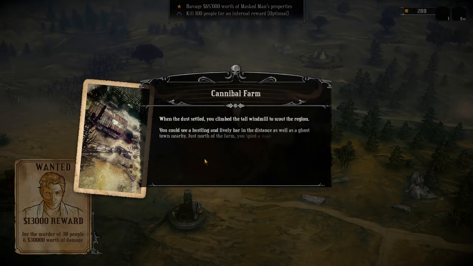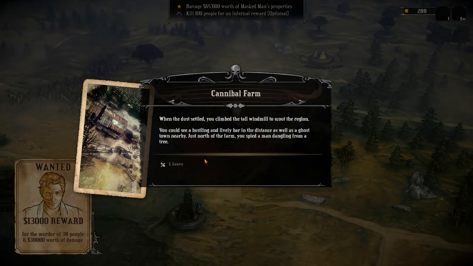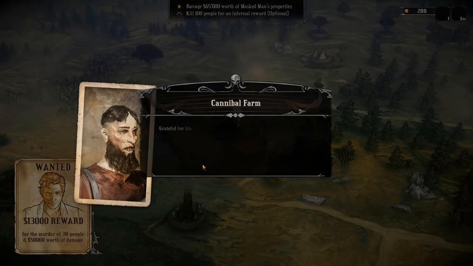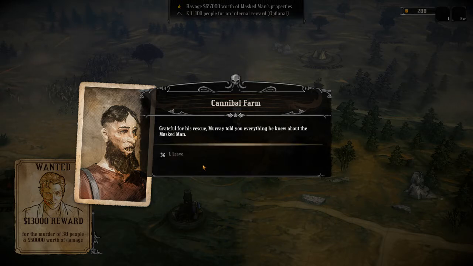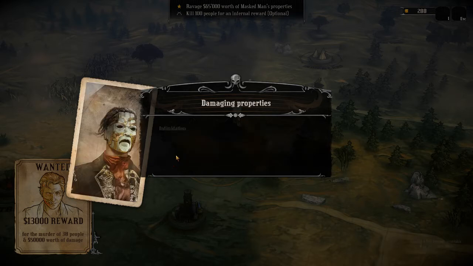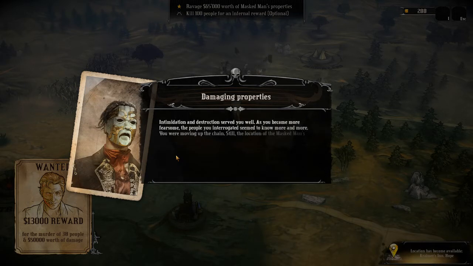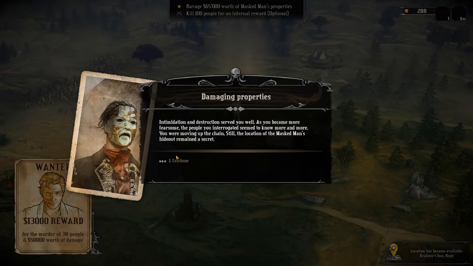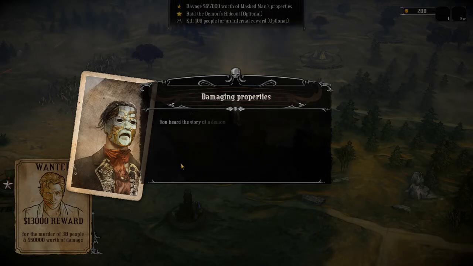When the dust settled, you climbed the tall windmill to scout the region. You could see a bustling and living bar in the distance, as well as a ghost town nearby. North of the farm, you spied a man dangling from a tree. Grateful for his rescue, Murray told you everything he knew about the masked man. Intimidation and destruction served you well. As you become more fearsome, the people interrogated seemed to know more and more. You were moving up the chain, still the location of the masked man's hideout remained a secret.